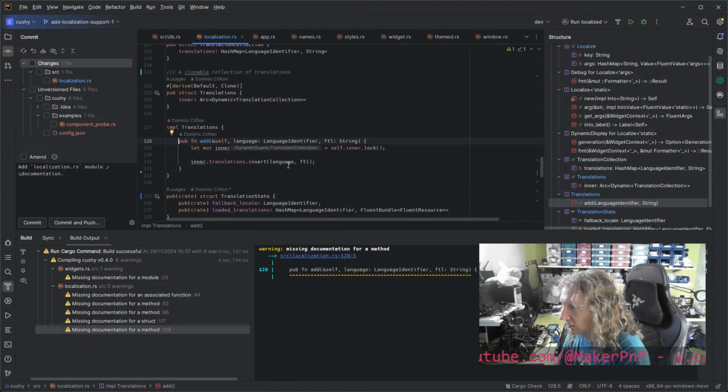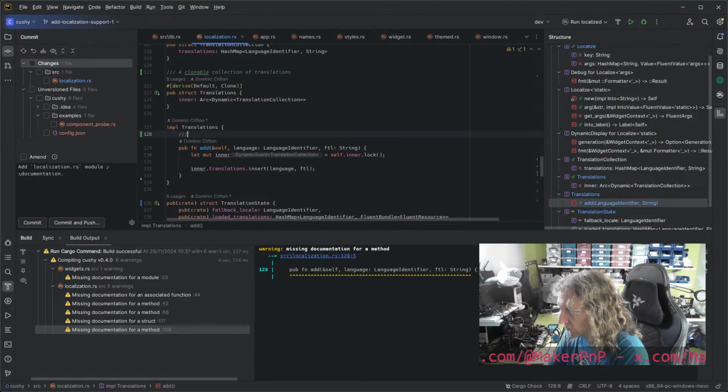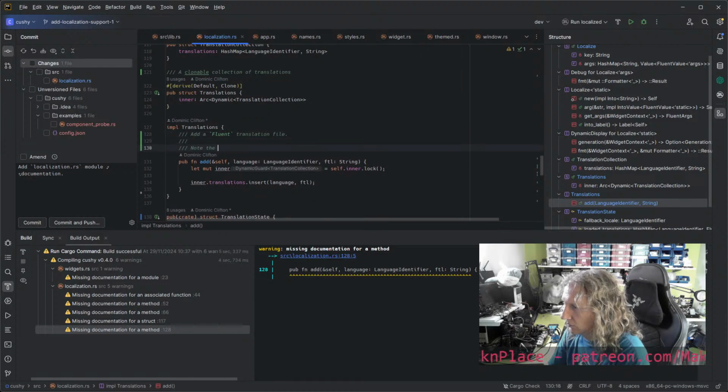I suppose we need this one. Translation file, the fluent FTL. Yeah.